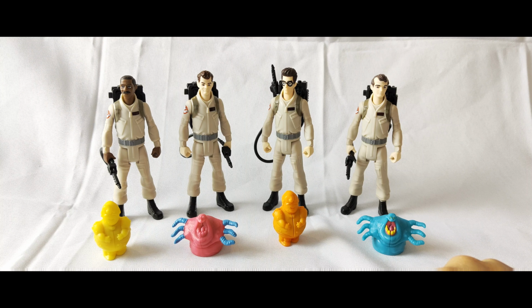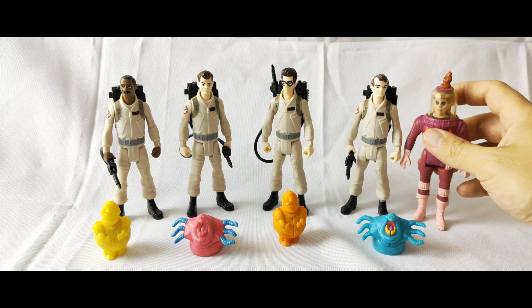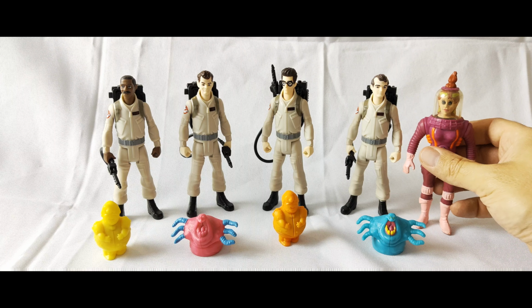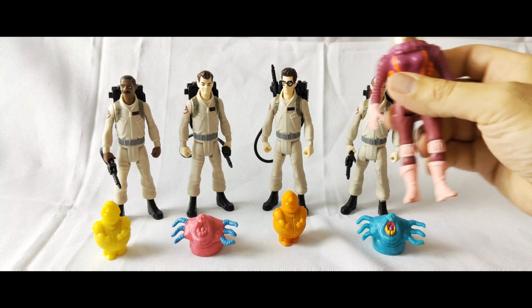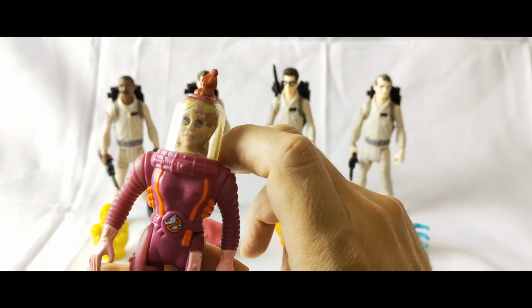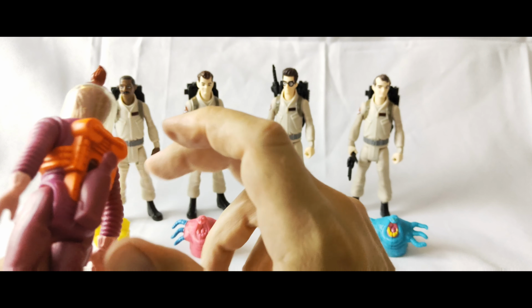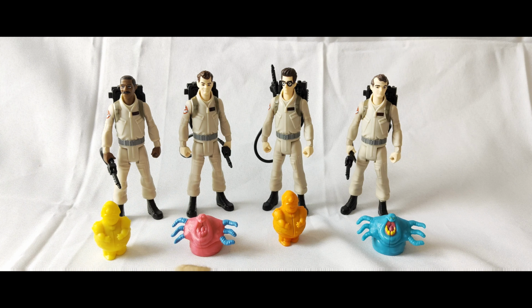And then I haven't got a Peter Venkman to hand, but what I have got is, is it Janine here on the side. This is one of the fright ones where you do that and her eyes pop out and these little fish things come up. Yeah, so a little weird character. So that in a nutshell is the Not The Real Ghostbusters, the Ghostbusters.